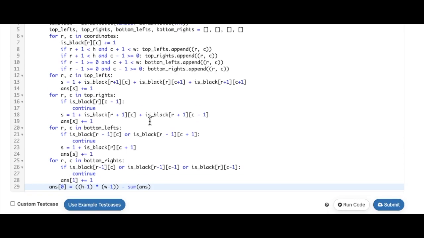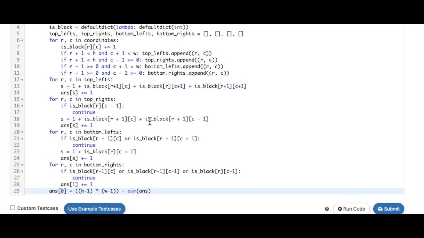So lastly, for the answer 0, 1, it basically means that every possibility that we have considered, no matter if it is 2, 3, or 4, will already be in the answer.